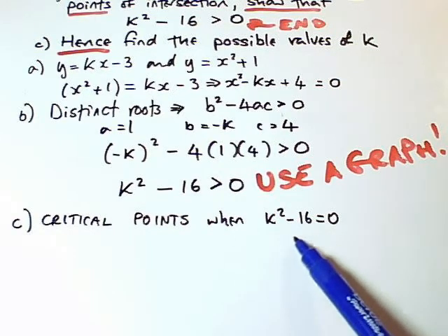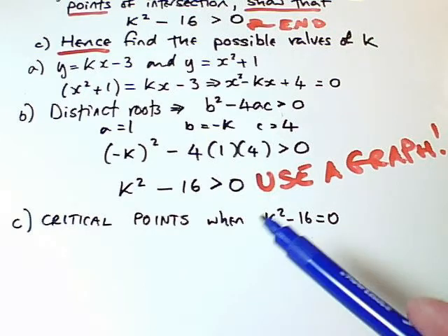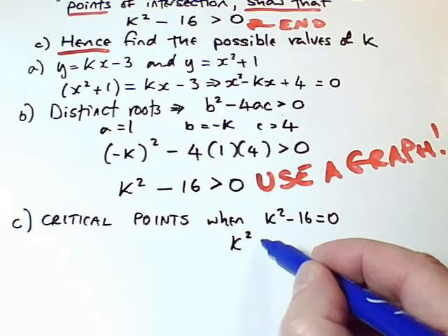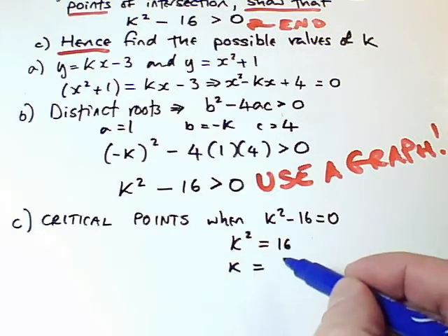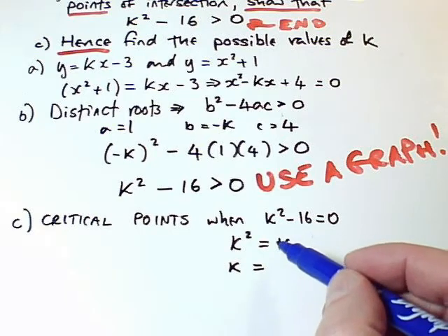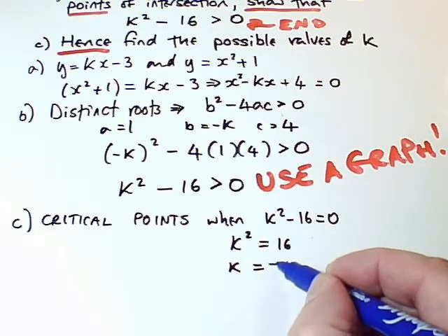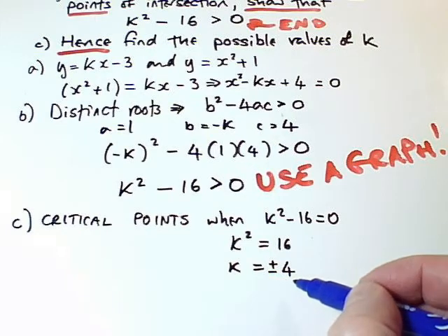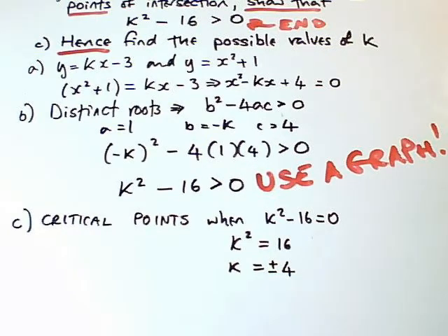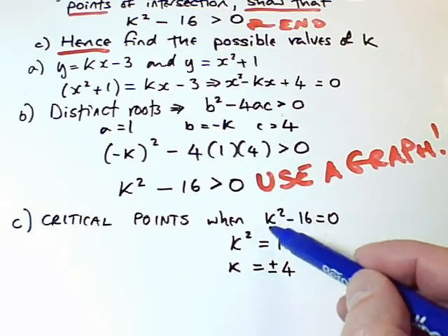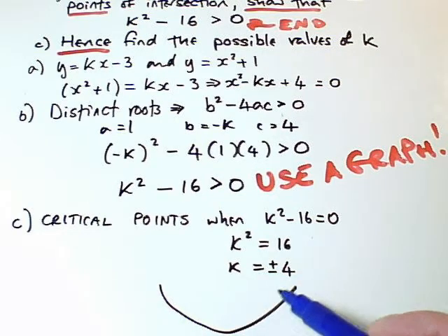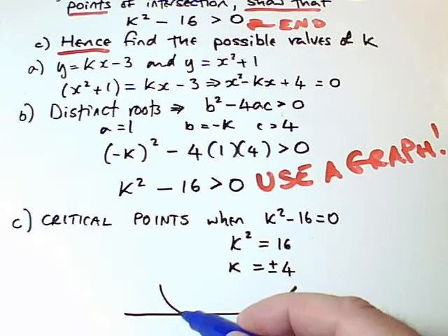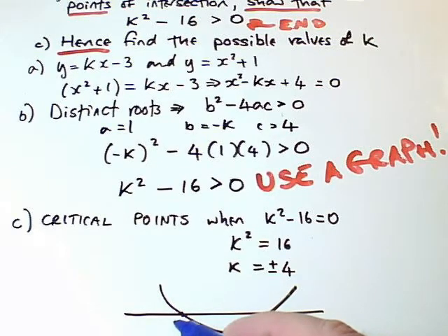I could factorise this, but this particular kind of quadratic without the middle term, I think I'd prefer to say k squared equals 16. I've added 16 to both sides, and then I square root, so k equals, we're taking a root, so we've got to be really careful. We do get 4, but we also get minus 4. There are two possible values of k, plus or minus 4. So I know my critical points. I know that the k squared term, acting like the x squared term, is positive, so it's going to be a smiley one. And the 2 points where it crosses the x-axis, my critical points, are minus 4 and 4.